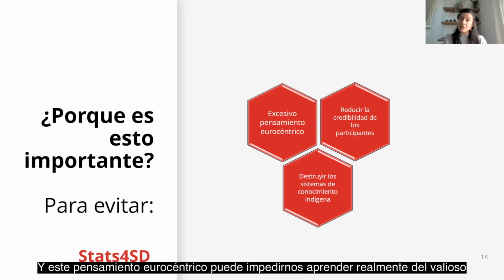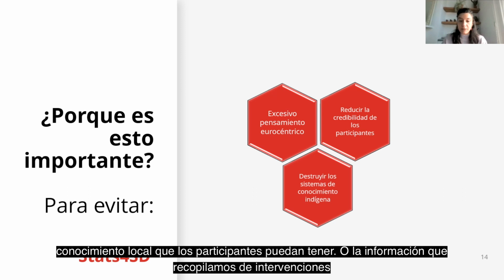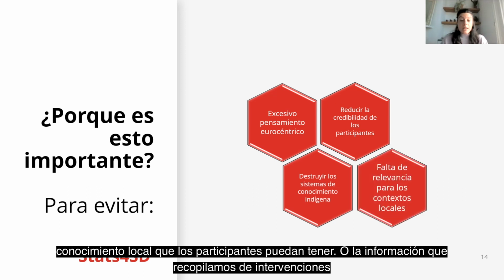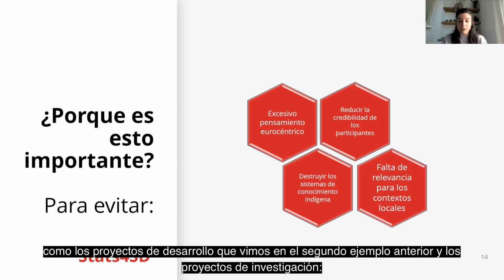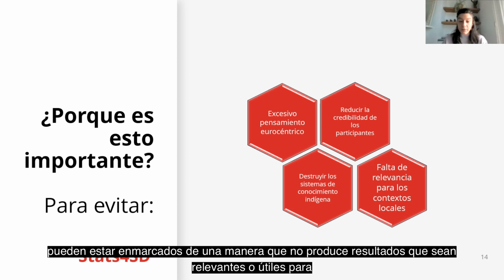And this Eurocentric thinking can blind us from actually learning from the precious local knowledge that participants may have, or information that we gather from interventions such as the development project that we looked at in the second example earlier, and research projects. They may be framed in a way that doesn't produce results that are of any relevance or useful to local contexts.